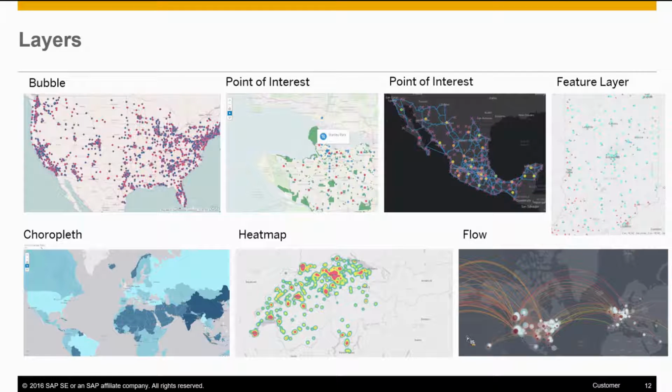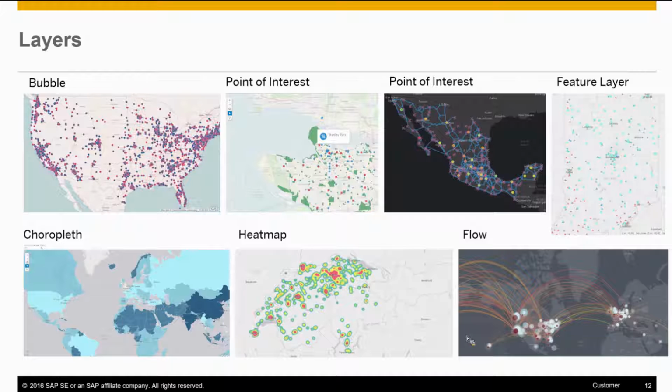Now, we can also support feature layers. So we can connect to ArcGIS, and we can then consume the Esri feature layers and overlay those on the maps as well. So typically, most organizations will have created their own custom feature layers, and we can then consume those from an endpoint and push them onto our maps as well to further enrich them.